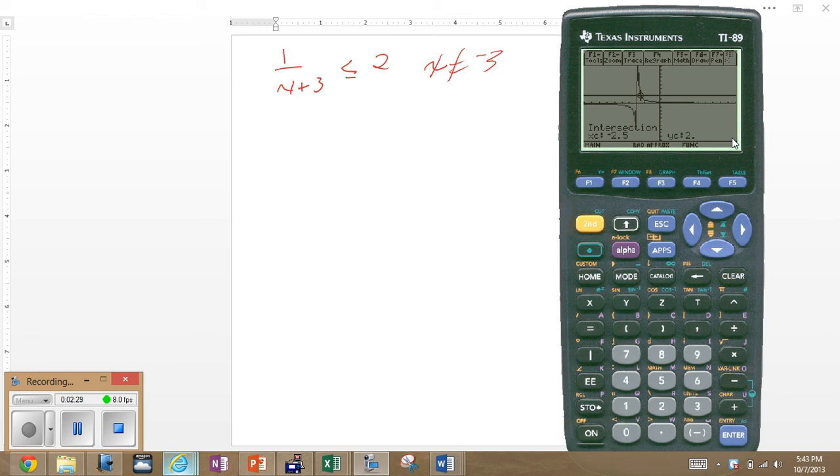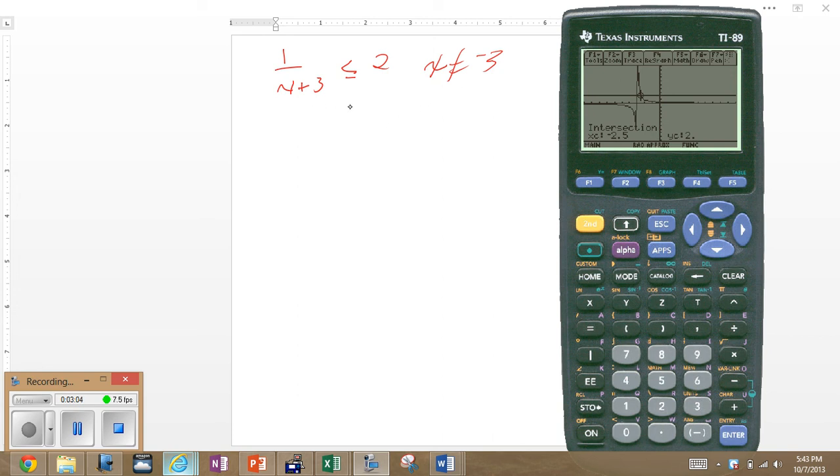of negative 2.5. So the question is, is it okay to say all the x values less than negative 2.5 are going to satisfy that? Well, no, not really, because look at what's happening. Less than negative 2.5 is going to cover me on this, and then I've got this branch over here, which is always going to be less than that as well. So obviously, we're going to have to develop a technique to look at this.